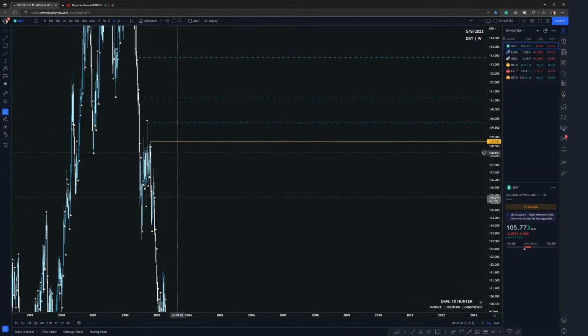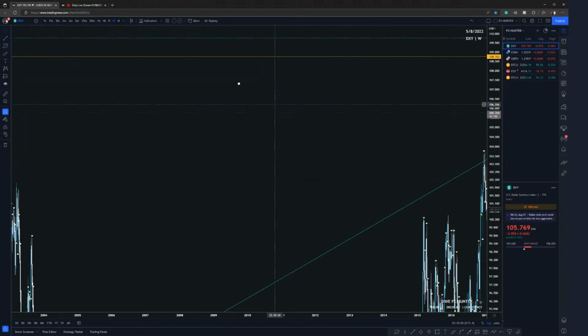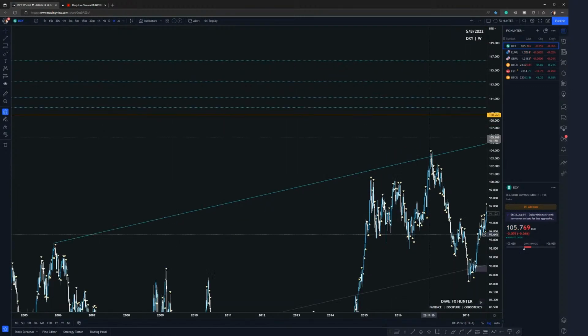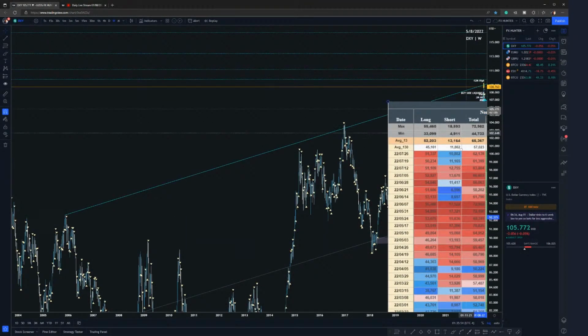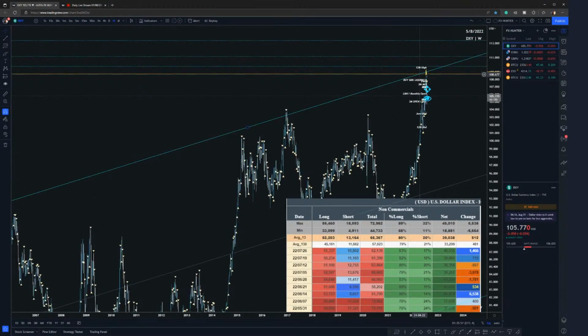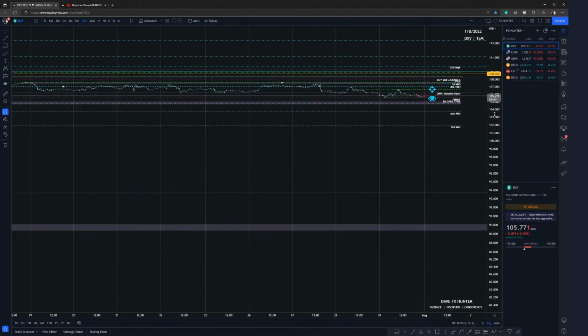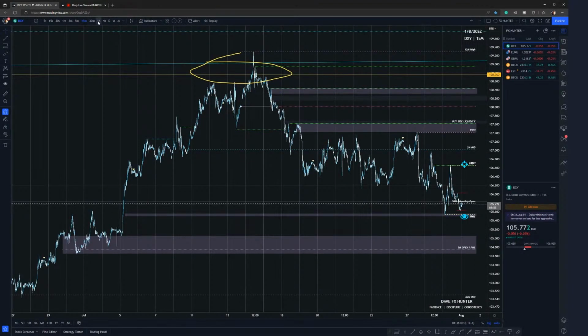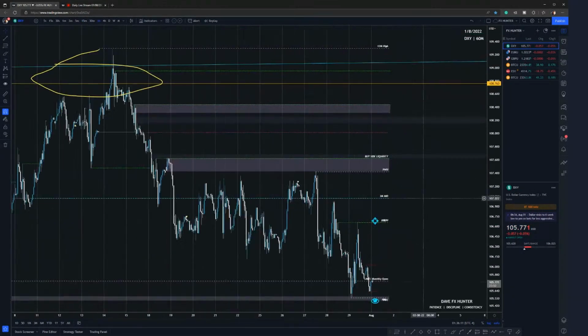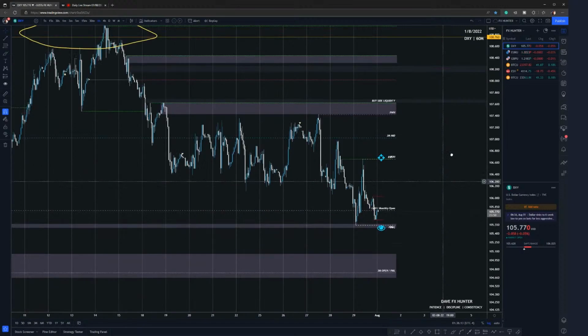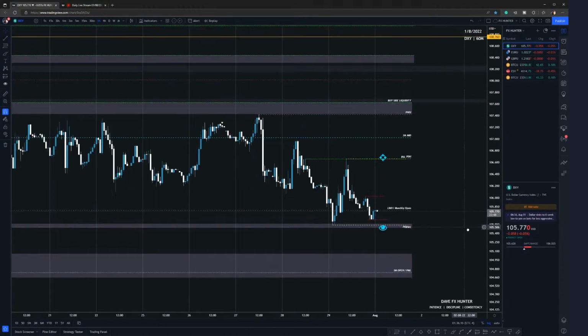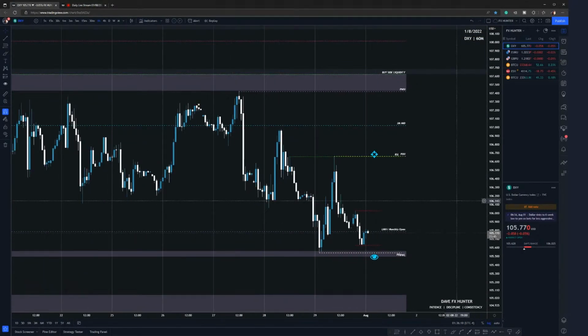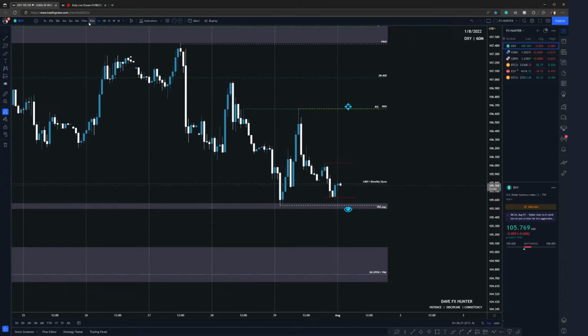So here is where we had the reaction, and as well if we use the channel, which I don't use anymore too much, we can see that price has reacted on the top of this channel, right? So does it mean that we will go down from here? Of course not, but it's a nice clue to see at least a short term reversal. So what I got on my charts right now, what are the interesting points for me, and what I will be looking for this week, or actually especially this day.